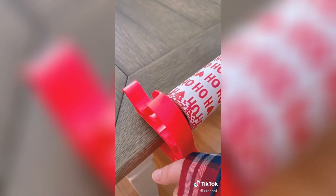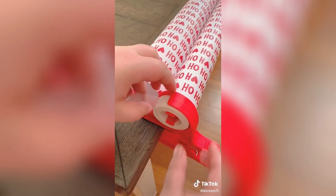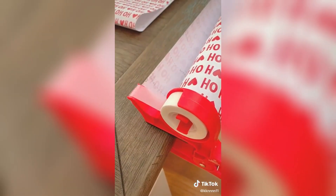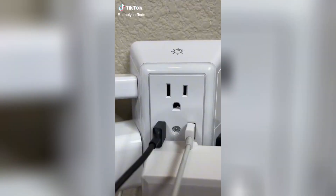Amazon gadgets you need for Christmas. These clamps can be attached to any table to make a gift wrapping station. Attach a clamp to each side of the table and put your wrapping paper in between. As you're wrapping you can easily pull the amount you need, and the roll stays in place while you're cutting. Each clamp is actually a tape dispenser too, so you'll always have tape nearby — making it really easy to quickly wrap all of your holiday presents.